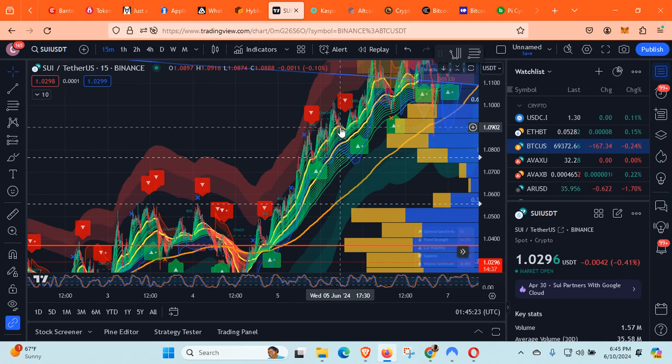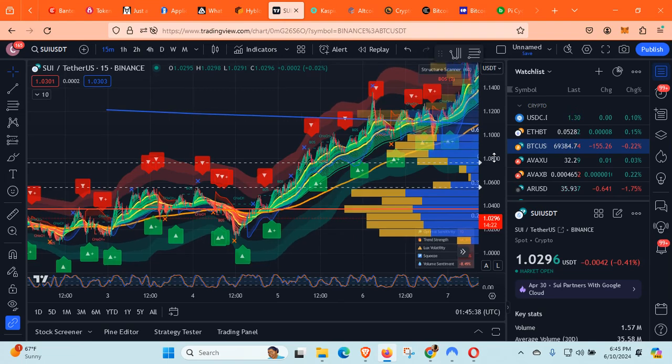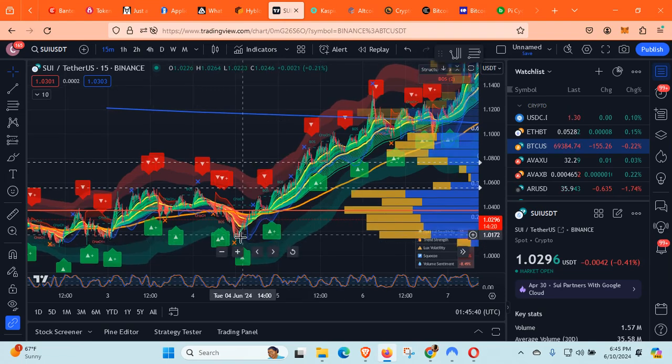The idea is that you want to, so let's zoom in on this price action a little bit. Here we've gone red. So when would you get in the trade? You get in the trade as soon as it goes green. Let's pull that in a little so we can see it more clearly. As soon as it goes from red to green, we would get in the trade. Again, over here, we've gone from red to green, get in the trade.